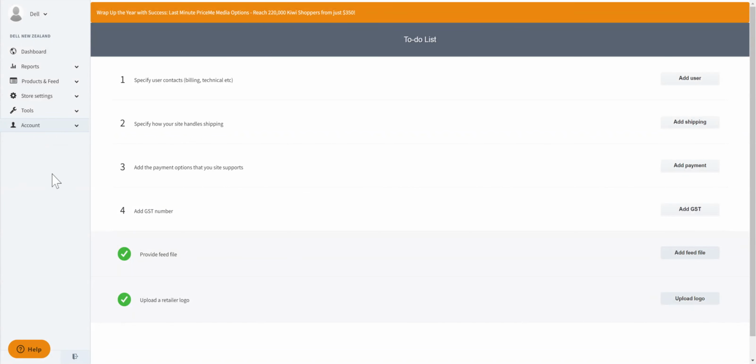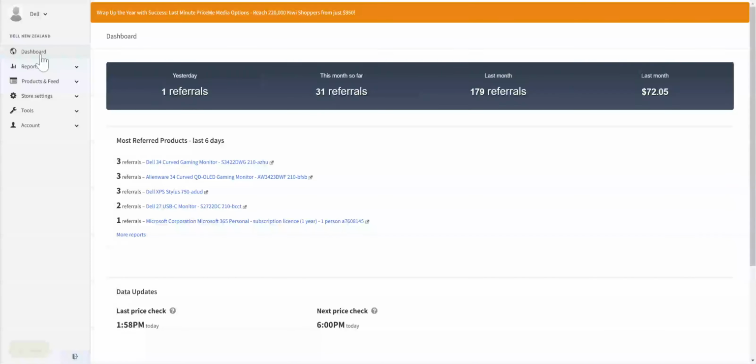And that is really just a quick intro to the PriceMe backend and how you can administer and help run your account, see the performance, and maximize your chance of success with PriceMe. We'll do a follow-up video after this showcasing the various different extra tools that are available, some of which are really great sort of added value to help you with your pricing to maximize your chance of getting that customer buying from you. Thanks very much.